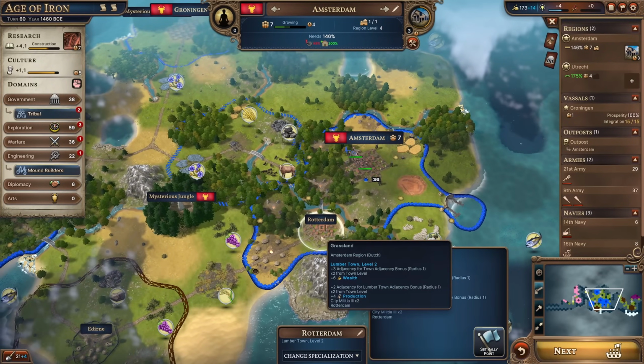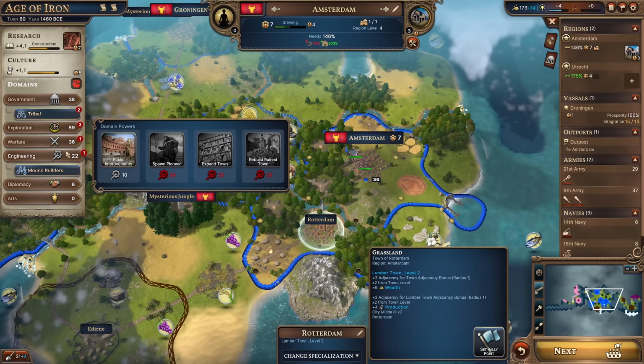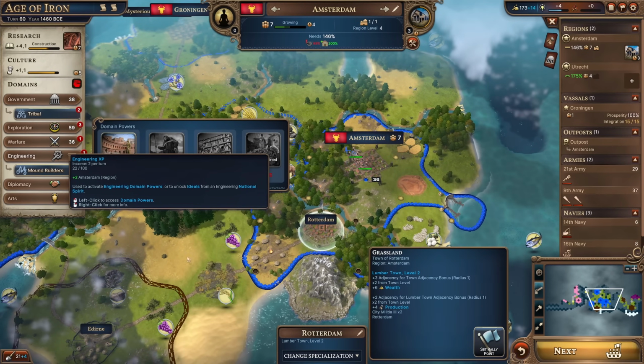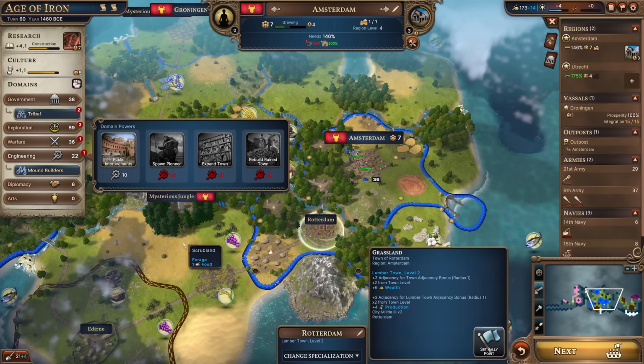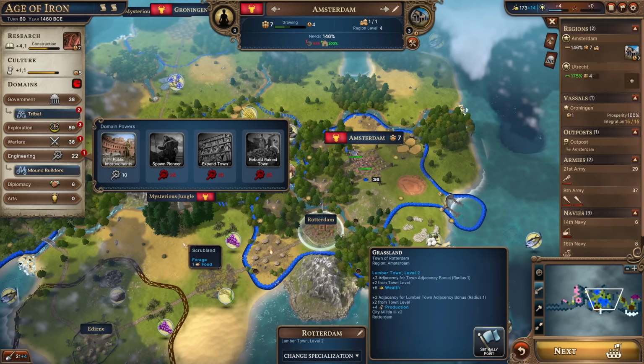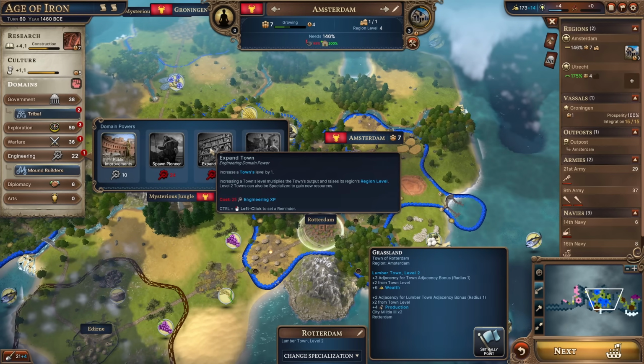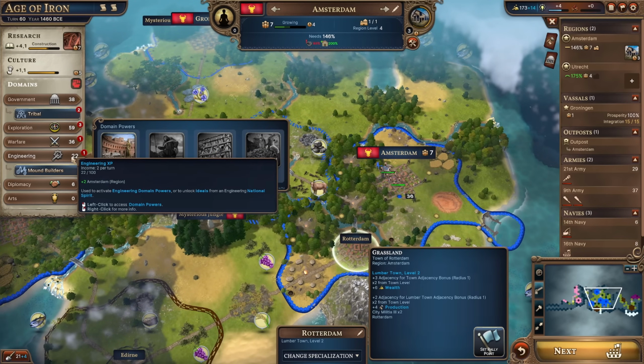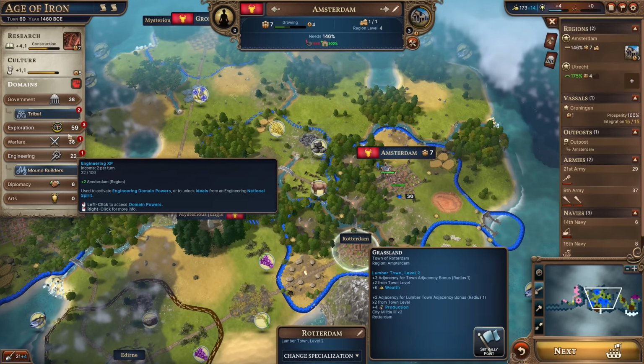So that is what these towns can do, and for that you need to get the engineering domain up. This also means that you can't really fully ignore one. Some of these things, such as expanding a town, are pretty powerful, but you do need engineering. So make sure that you get at least some of it.